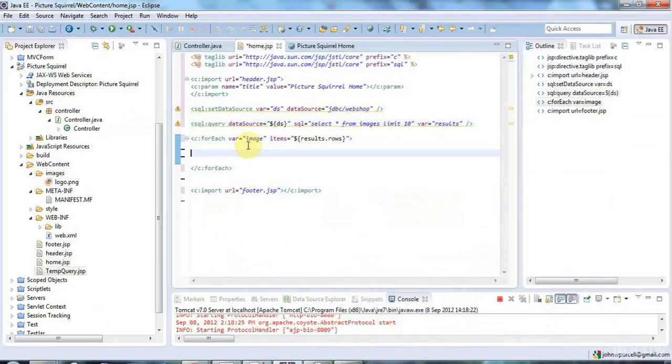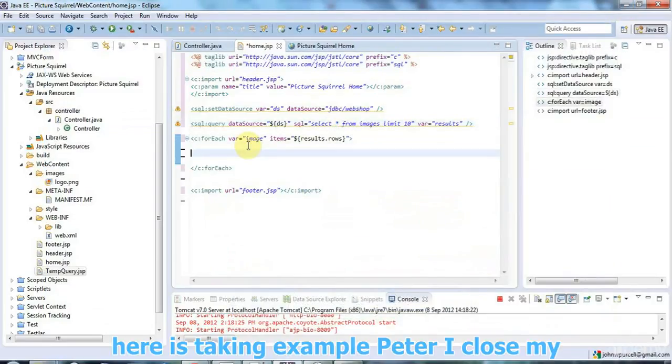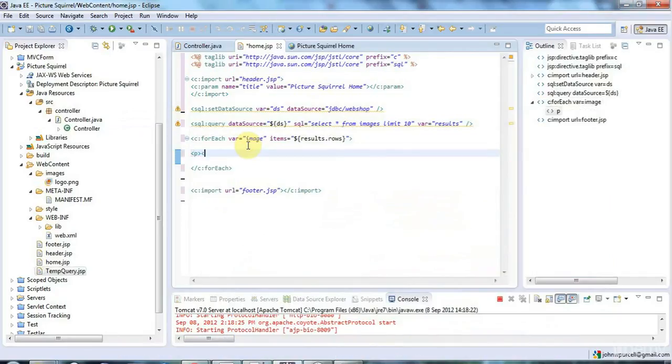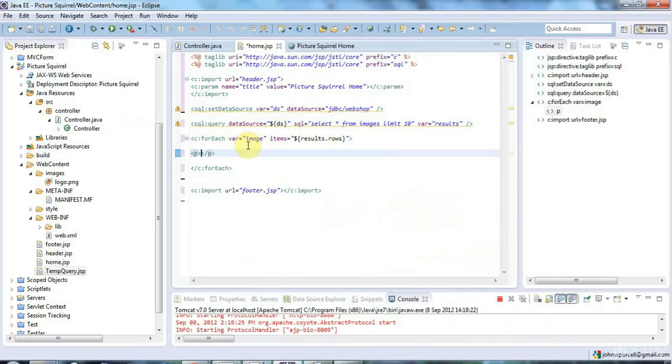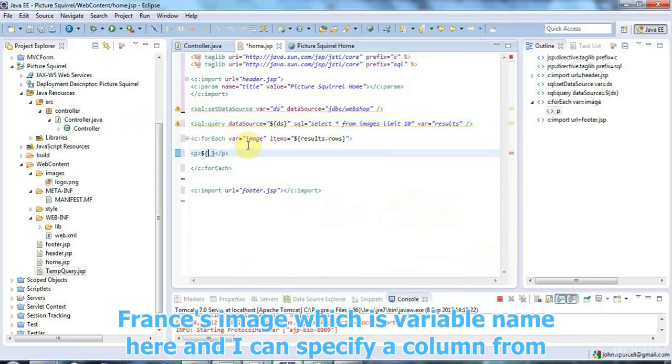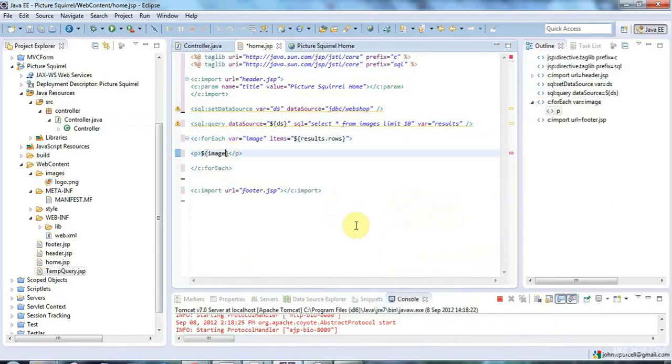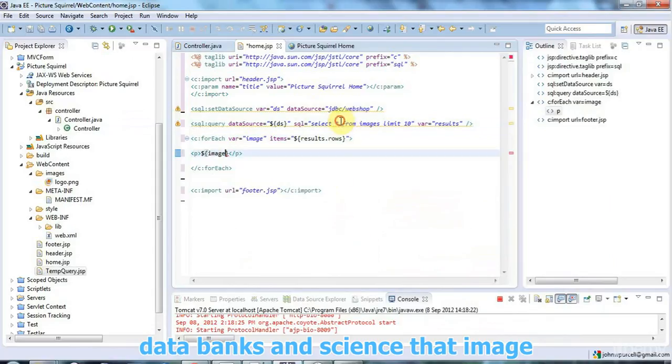So let's take a look. Let's just take an example. Let's use a p tag, and I'll close my p tag here, and for each item I'll output, let's use expression language, so I'll say dollar and curly braces, then image, which is my variable name here, and then I can specify a column from my table, since I'm selecting all of them.